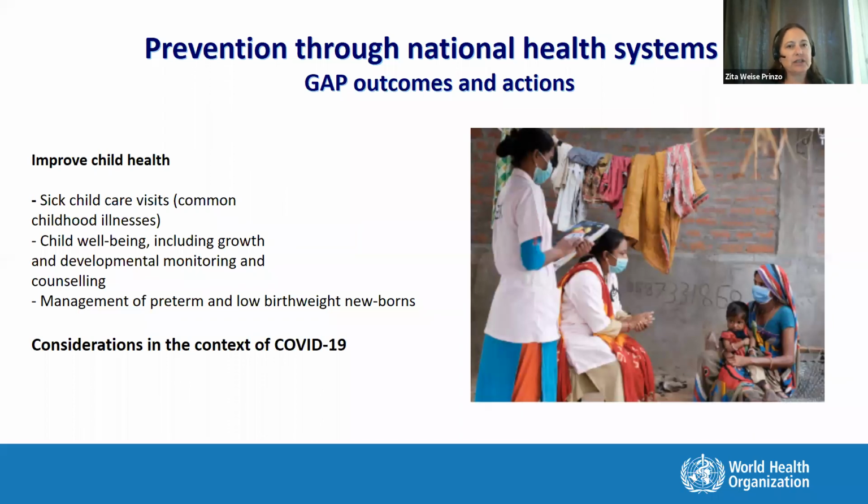The section on prevention, there are three outcomes that were mentioned in the GAP. The GAP is the Global Action Plan on Child Wasting that was published earlier this year. So we looked at the three key outcomes and the actions in the GAP document, and examined and considered these actions in the context of COVID-19. Again, it's not possible to go through with you all the suggestions of possible adaptations that are needed in order to focus on the key actions, but these are very much part of the document under the section of prevention. So there's improving child health as one of the areas.